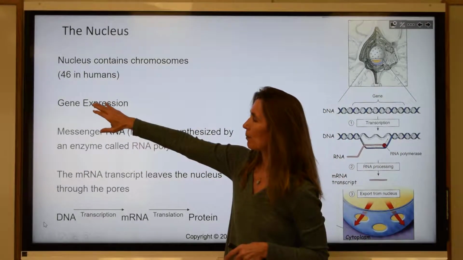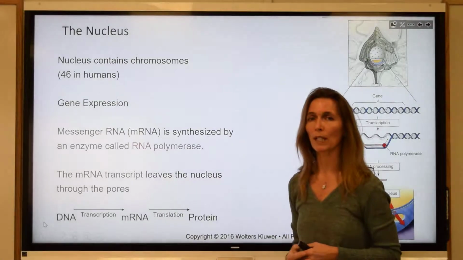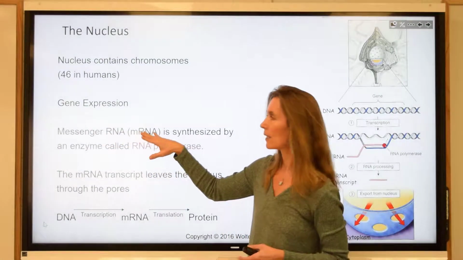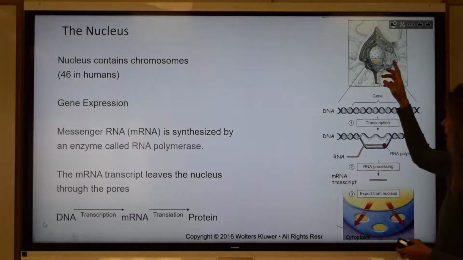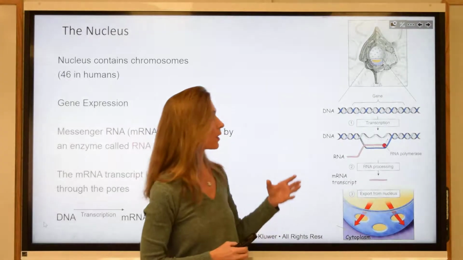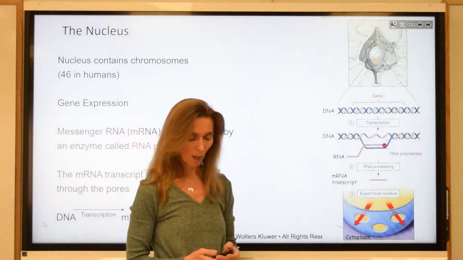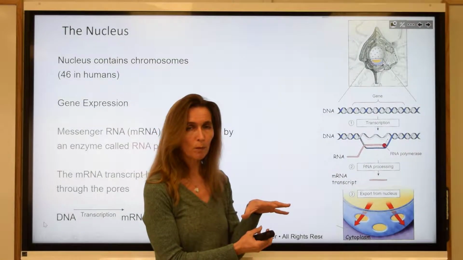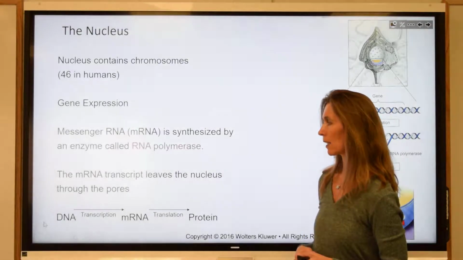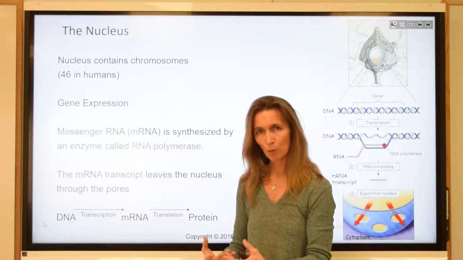And this gene expression takes place with the help of a certain protein called RNA polymerase. And this RNA polymerase creates messenger RNA, and you've probably heard about this, or mRNA. And this mRNA is then processed and transported out of the pores in the nuclear envelope that surrounds the nucleus. And this messenger RNA is then transported to the rough endoplasmic reticulum, where it is recognized by ribosomes, and those ribosomes are now translating this messenger RNA and make the proteins out of it.